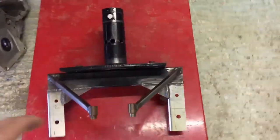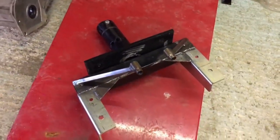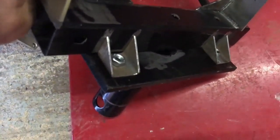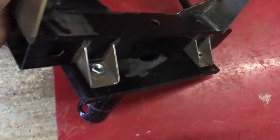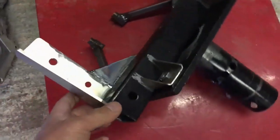And you can see this is the frame that I made for the rear end. And I've made these little gussets on the bottom. Oops, turn it over. Made these gussets on the bottom, and they're ready to weld in, as you can see there. So that'll stop it wanting to twist. And that is quite incredible with this. I'll just show you.